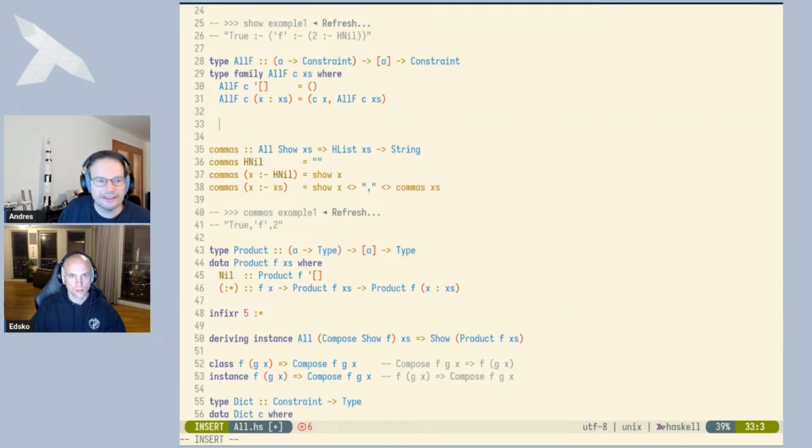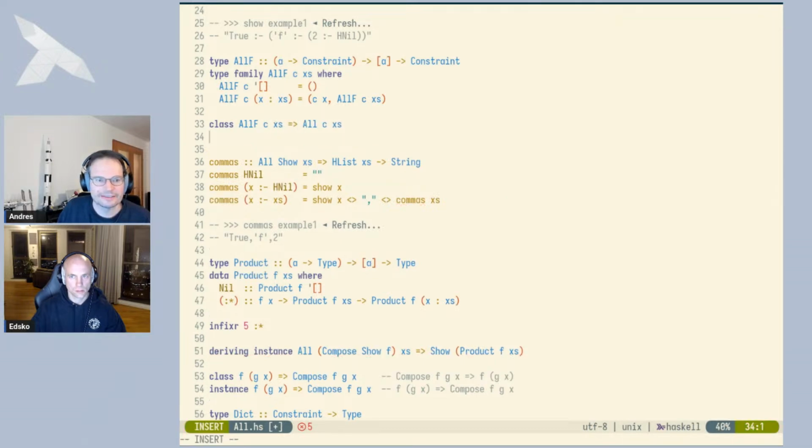And then define a class, All c xs, that is an alias for the type family, so that it is equivalent to AllF c xs. And again, we define the instance as well.